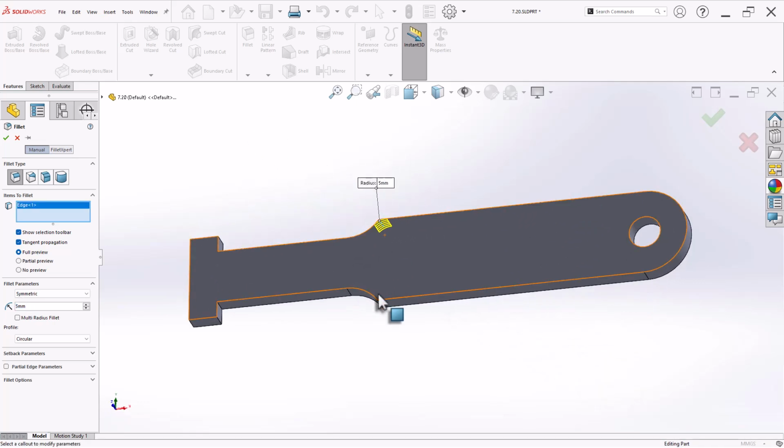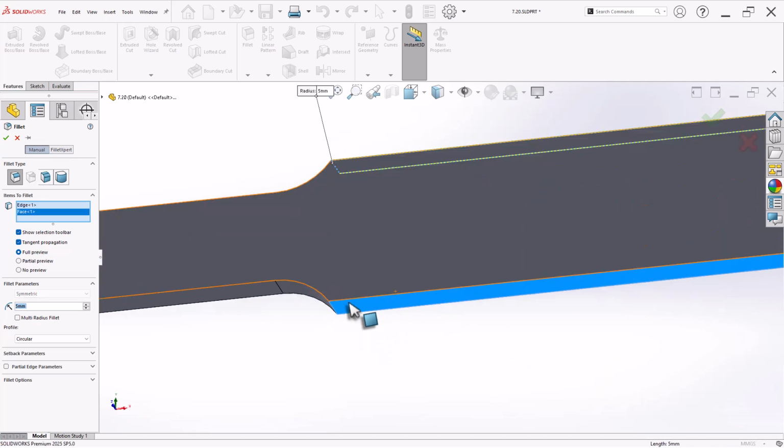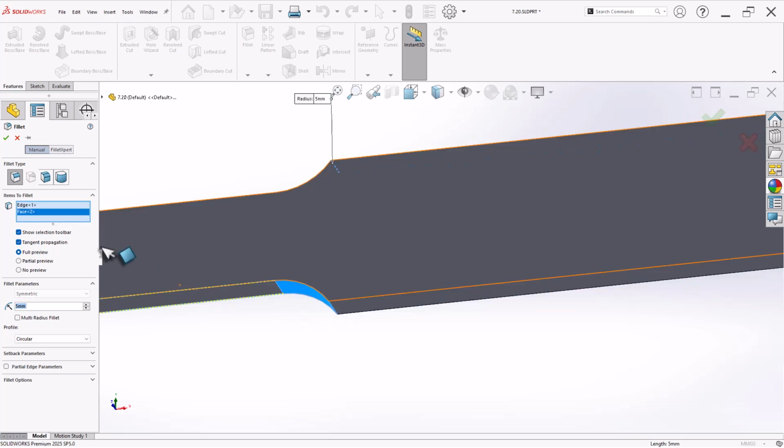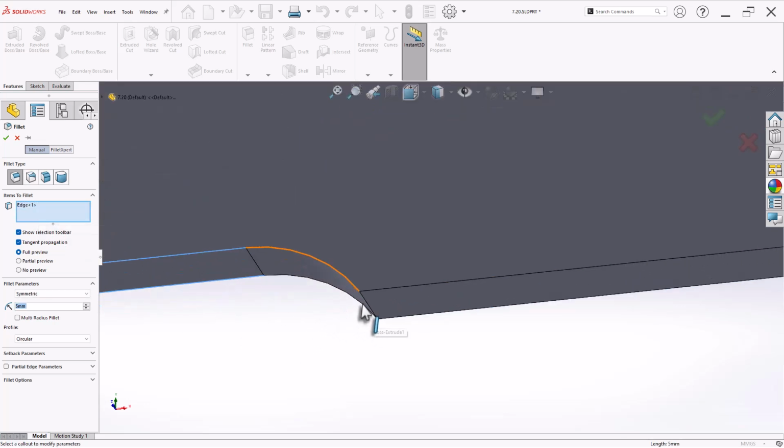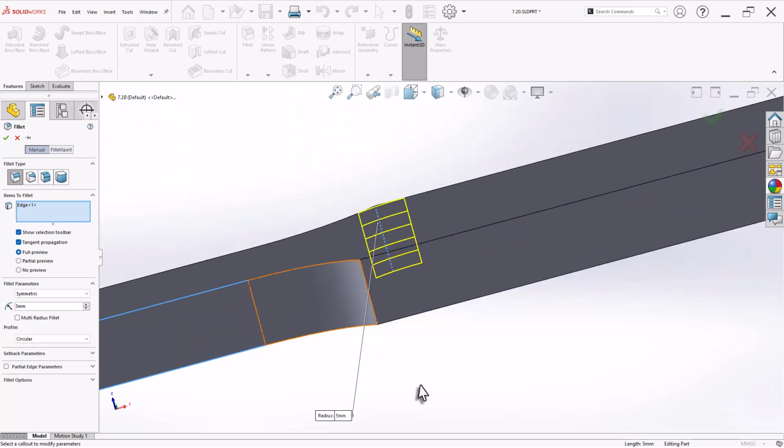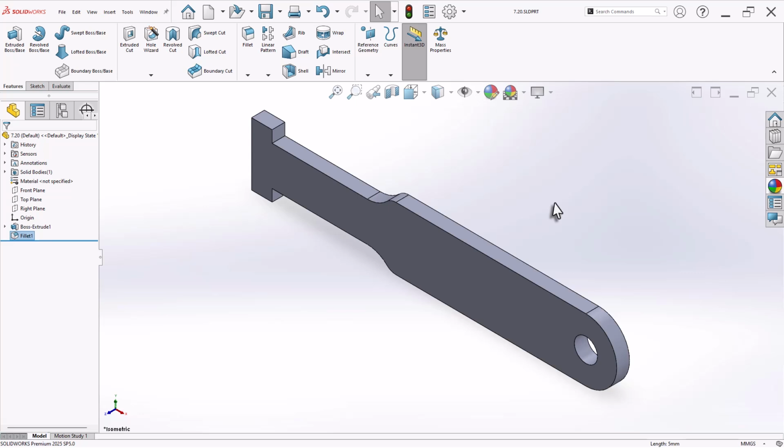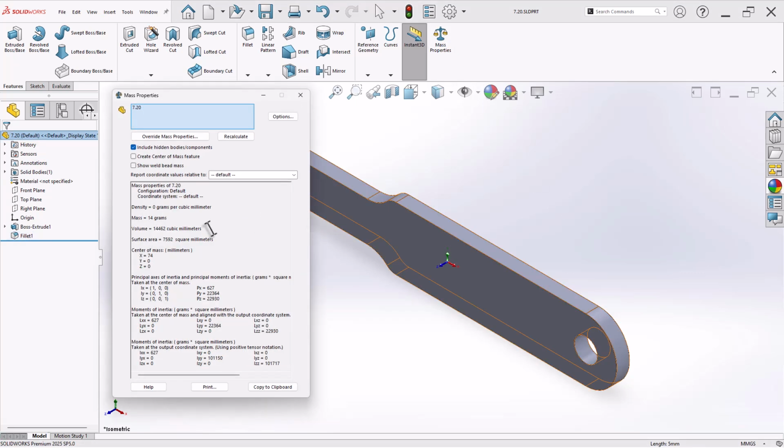This corner, this corner. Sorry, let's delete this face and select the edge. Now let's measure the volume. It is 14462, which is correct answer.